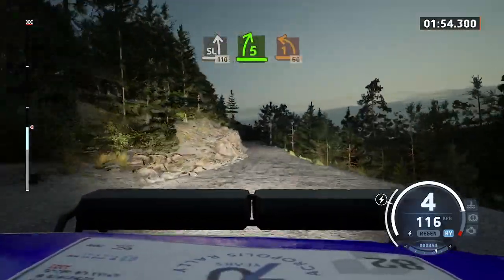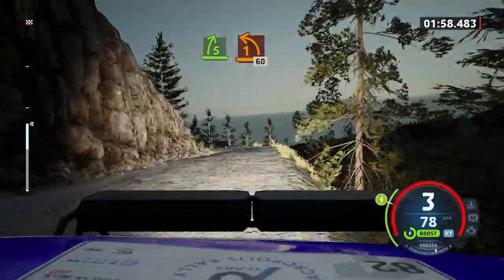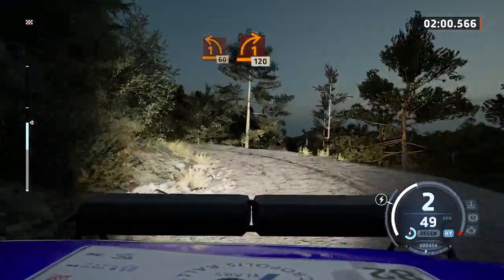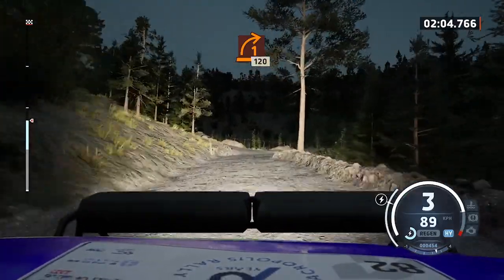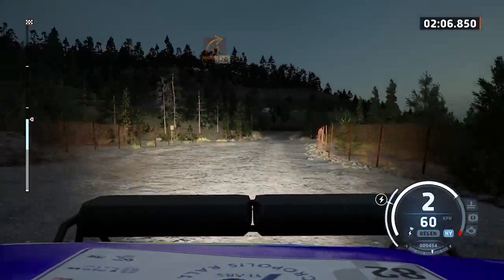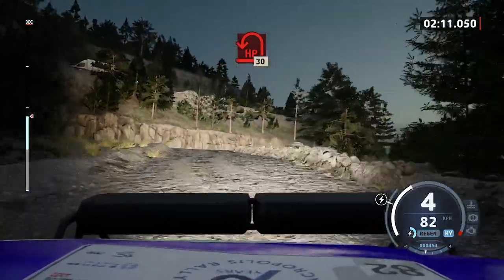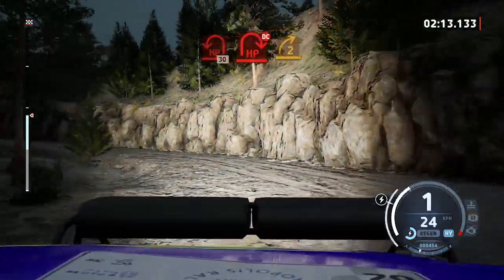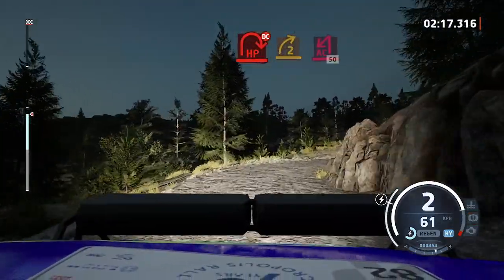Slowly, 5 right short, to 1 left, tightens, 60. 1 right short, 120. 30, late, hairpin right, don't cut, into 2 right. And turn acute hairpin left.